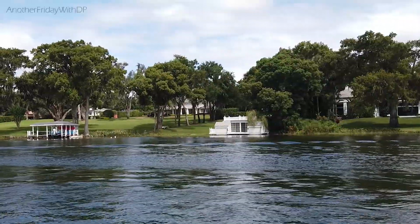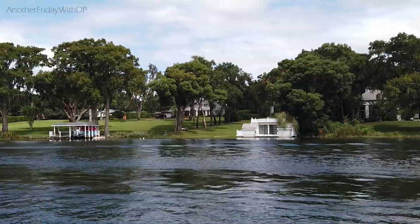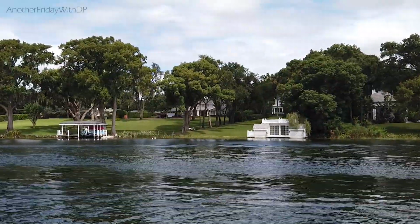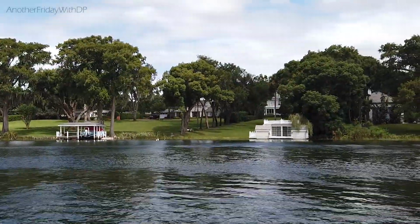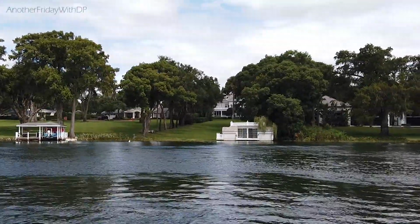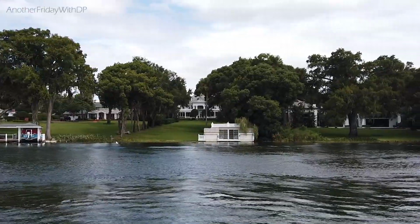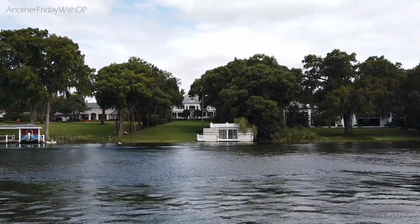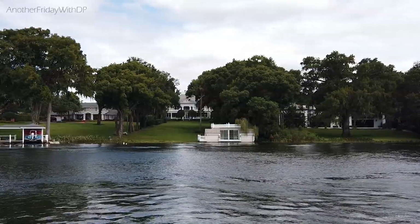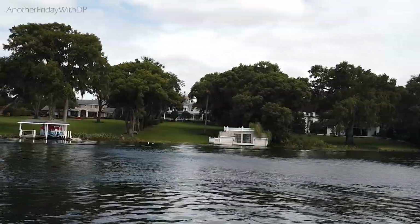The house we're about to see was built in the 1890s for a man named Edward Brewer, who had one of the largest carriage manufacturing firms in the country up in Cortland, New York. Now, he wanted to start spending his winters down here, and he wanted his wife to be excited about that idea. He knew she adored their home up in Cortland, so he built her an exact replica of it, and there it sits right there, down to every detail. 8 bedrooms, 7 bathrooms, a ballroom, and 2 full kitchens.